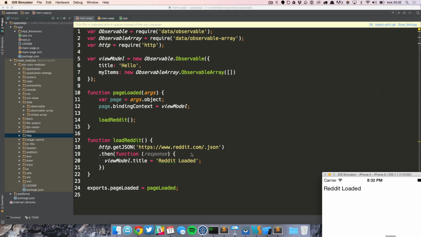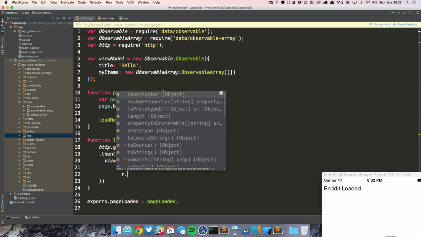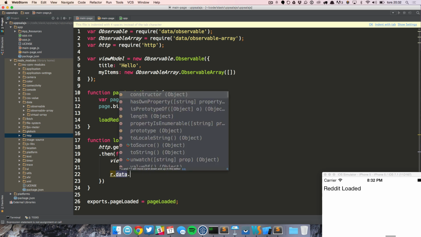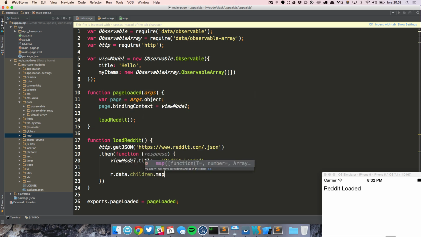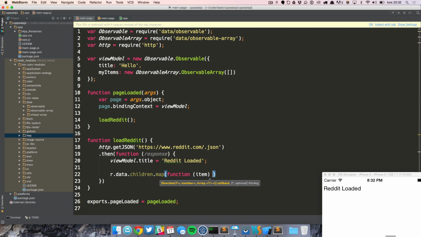So if I take this response.data.children, map that, function item.